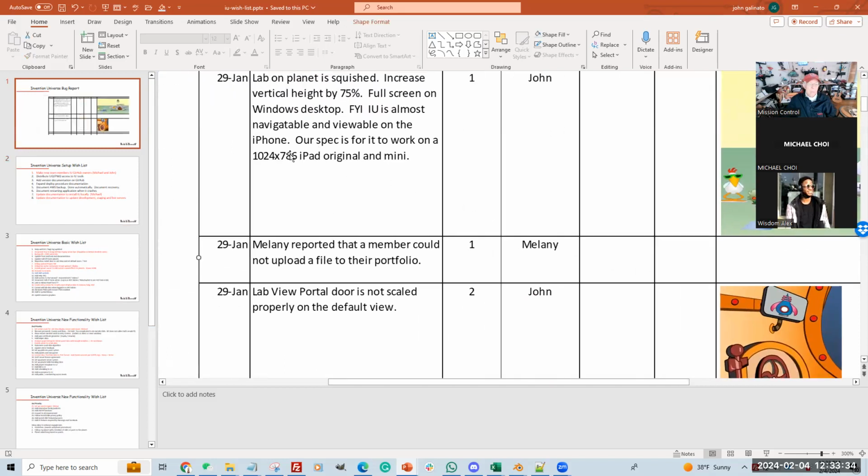And CSS. Right. So our original spec was for this to work on the original iPad, 1024 by 768. That was the idea we had, Michael, when we were saying, let's make the views fit in this resolution and then just scroll and zoom this resolution.